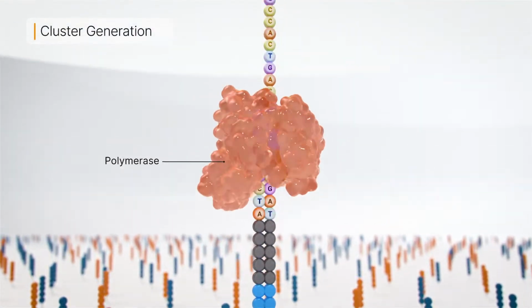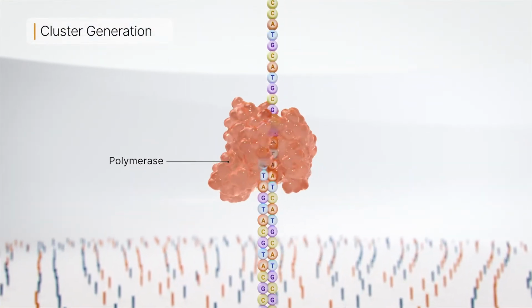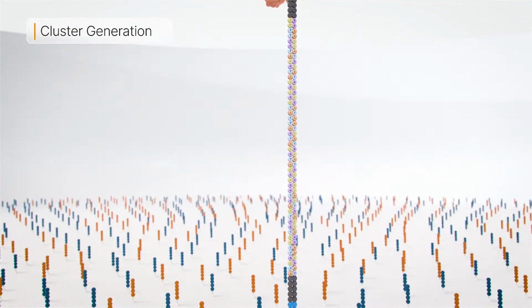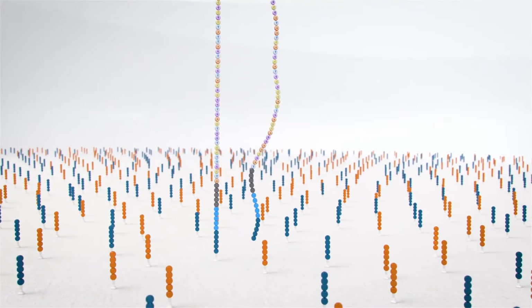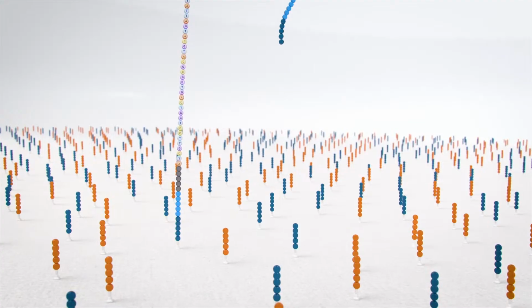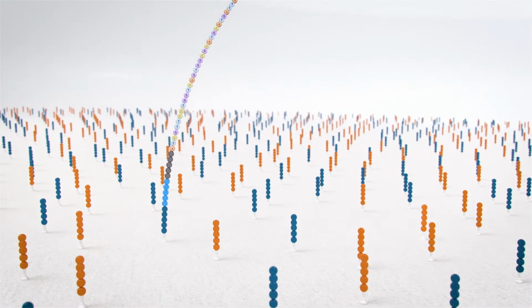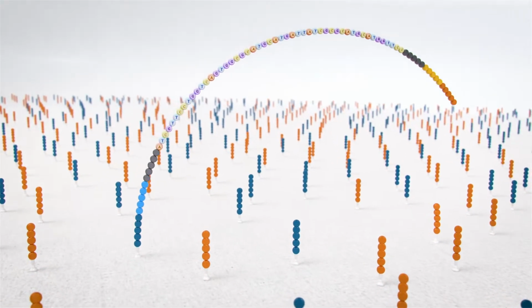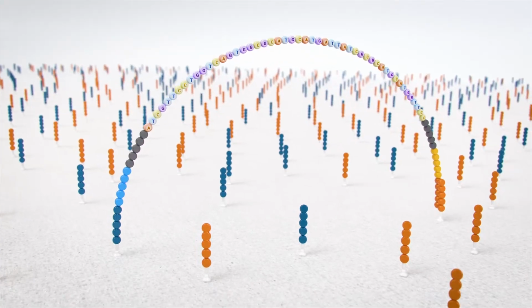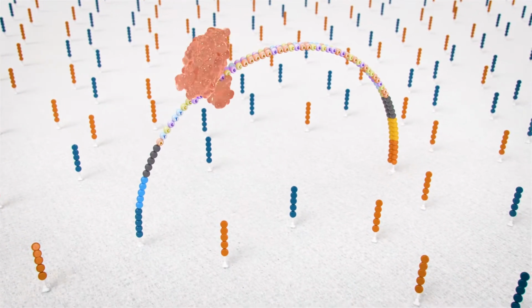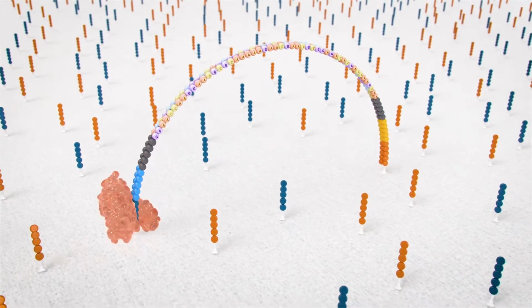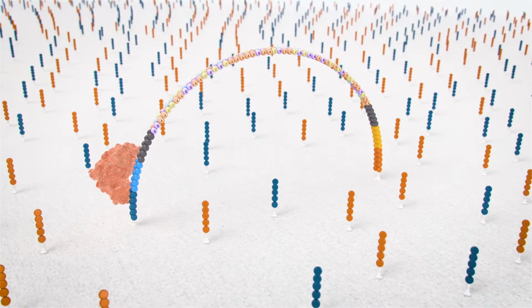After libraries are attached to the flow cell, the strands are now clonally amplified through a novel amplification chemistry called exclusion amplification, or XAMP. After the polymerase creates a copy of the hybridized template molecule, another copy is made by hybridizing to the second type of oligo on the surface, creating 2 identical copies tethered to the surface of the flow cell. The process is then repeated.